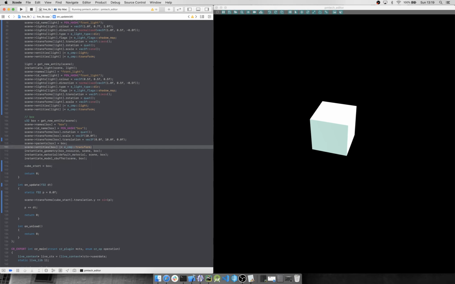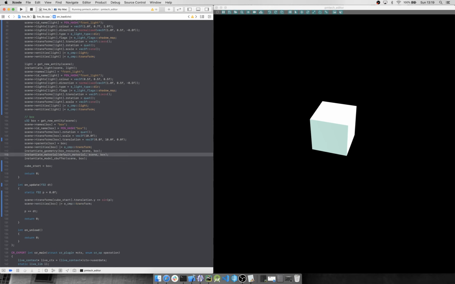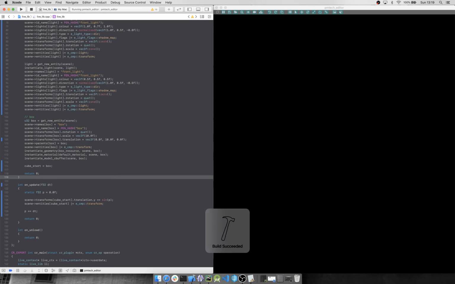So what needs to happen is I actually need to set this flag after I've modified a transform, because if something has a transform and it's not changed, it doesn't need to recalculate the world matrix for it. So it's not transform, it's entities. So this is entity flags. I need to tell it that I've modified a transform.